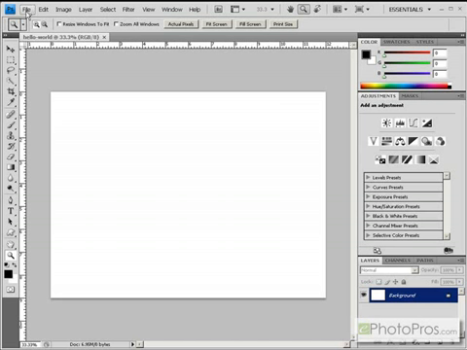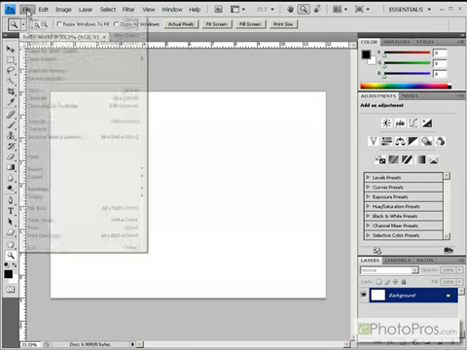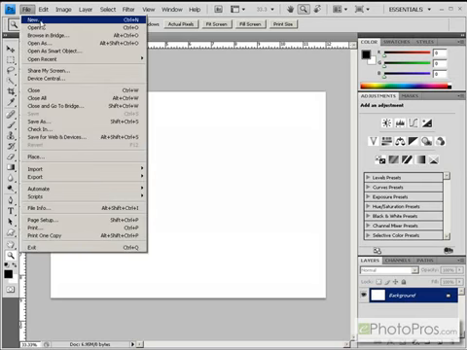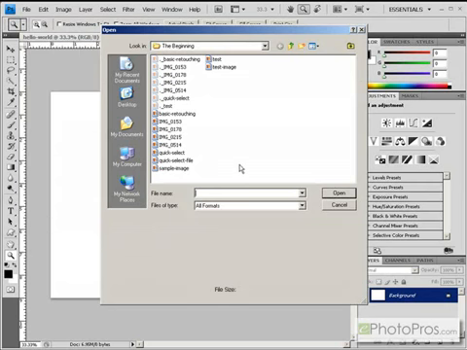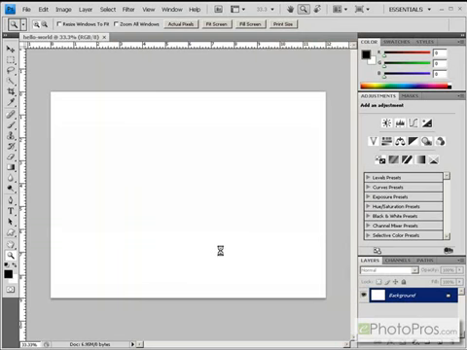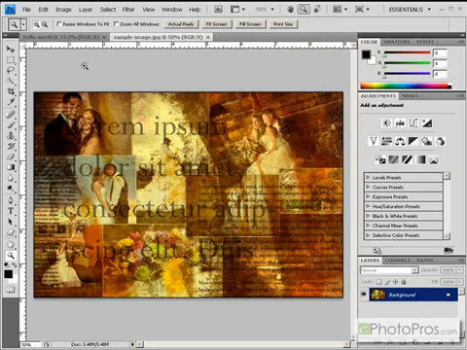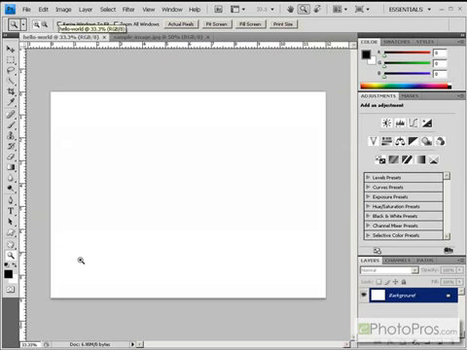So back to the application menu and the File menu. And this time, instead of New, we're going to open a pre-existing image. We're going to open up the image that says sample image. Open that up. And as you can see, it's now docked inside this main window, and they are tabbed. So you can simply click on the tab of our previous blank Hello World document or our sample image.